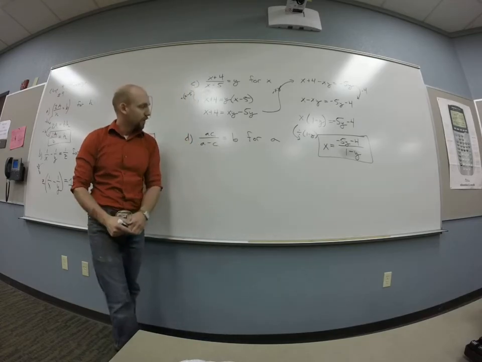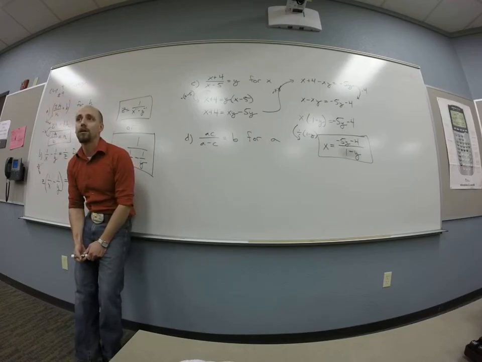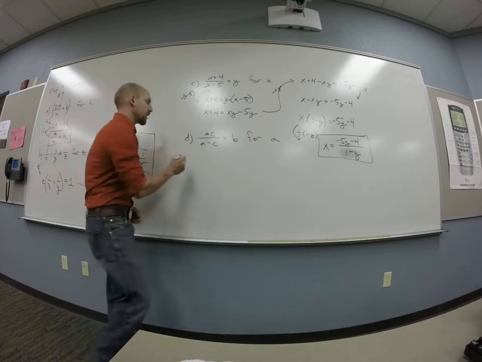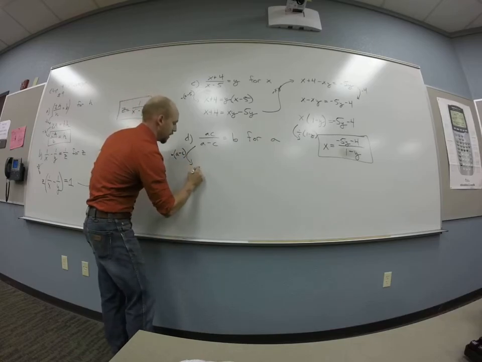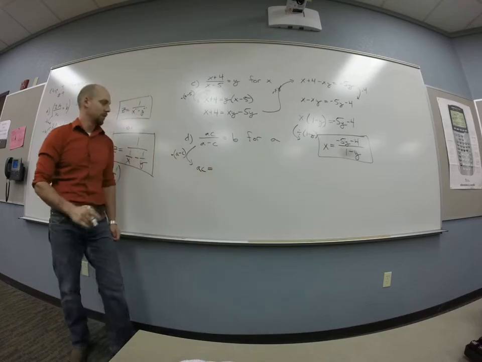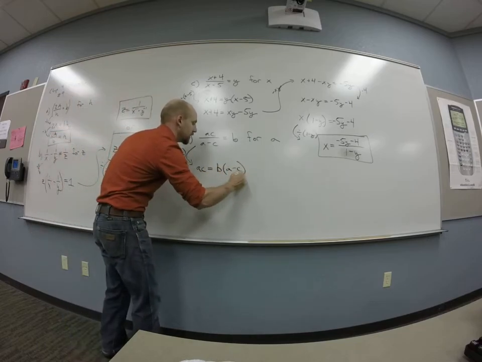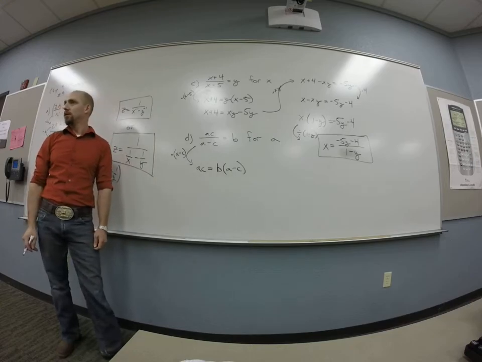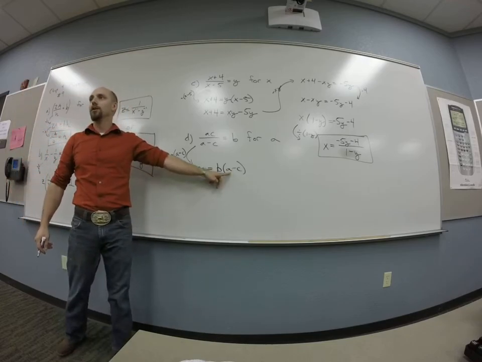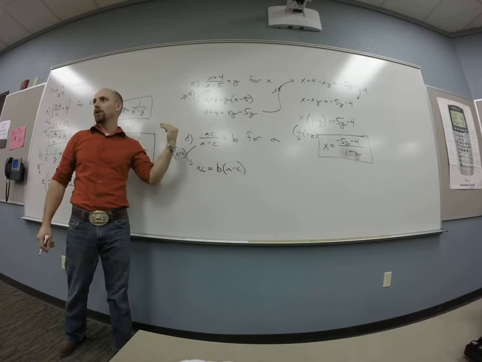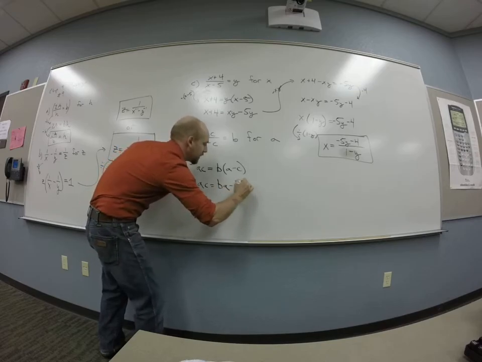All right, how about this guy? Same thing. So I got a's in the bottom. I should multiply both sides by a minus c. So I'll get ac equals b times a minus c. Then I should, no, distribute first. Yeah, I'd like to divide by c, right? But there's an a over here too. You guys see that? I need all the a's on one side, so I should distribute first.